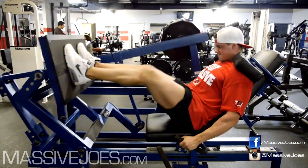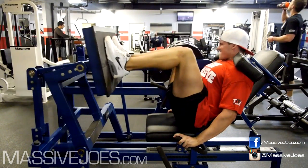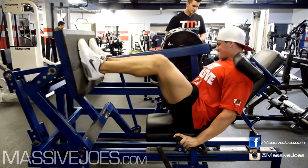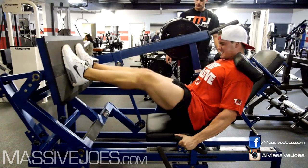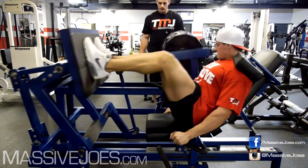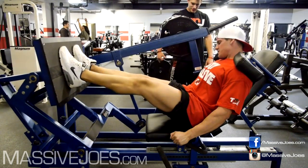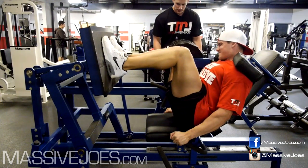I think this is kind of like a squat press rather than a leg press, because it's more of a squatting movement but it's a press. Let's just call it Niamh's leg push thing. All we know is it works and it was good. This was probably my favorite machine out of all the machines we used.